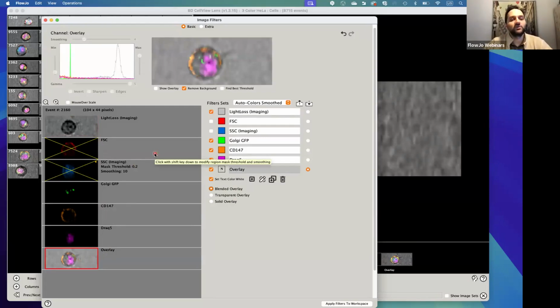Now, you see also another button here, find best threshold. What is this? This is basically the masking. What region do we have as the region of interest that is displayed here? I typically also select that, and you see directly that it found a better masking of where exactly your cell is located and till which pixel it expands.